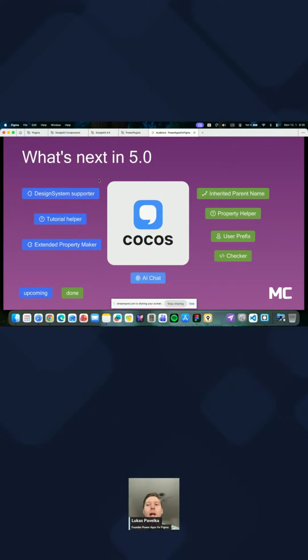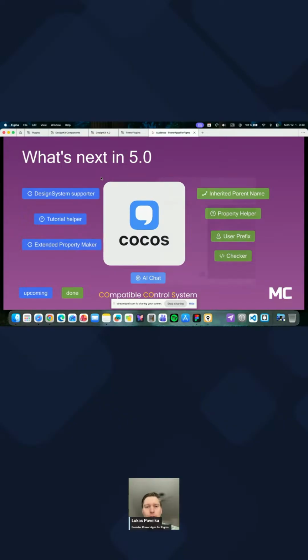So this is the plan for this year. As I said, Cocos is a compatible control system. So this abbreviation, I hope, everybody will know soon. But I'm very happy that at the end of this presentation today, you will see the real prompt from the Cocos and creating new YAML code for some controls.